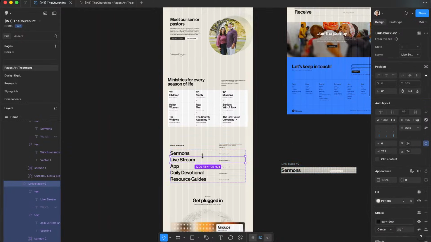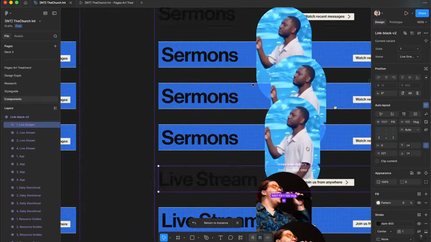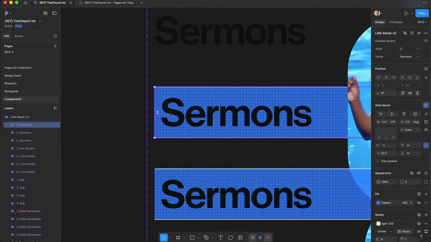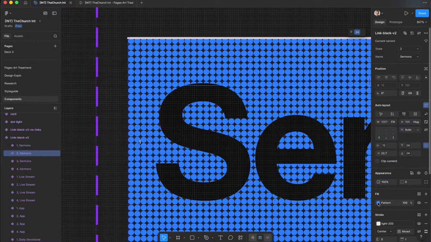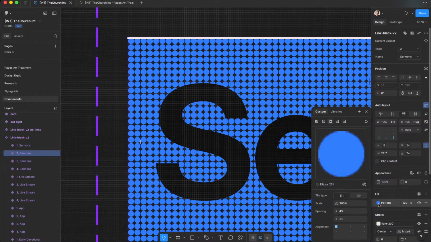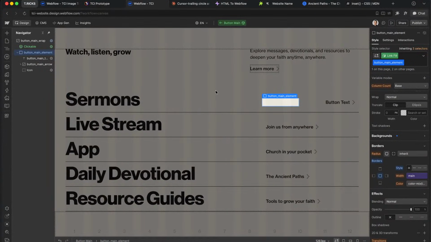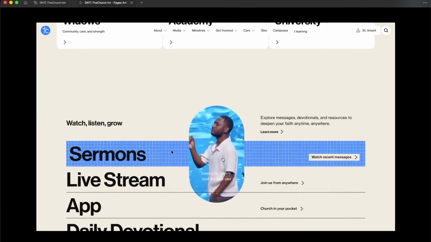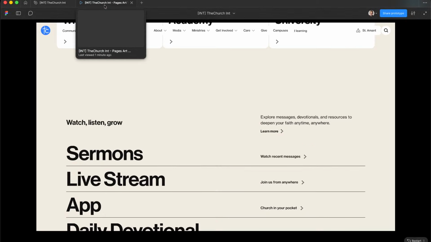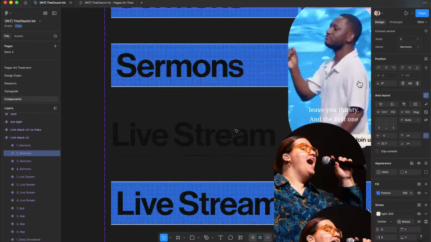Let's see. Can I go to main? And let's go to one that is working. Like this. So it's just a bunch of blue dots in a pattern, and the background behind it is still light, I guess. So let's see. Yeah, that makes sense. But how is it getting the square? Because I'm not seeing that on here, but I was seeing it.